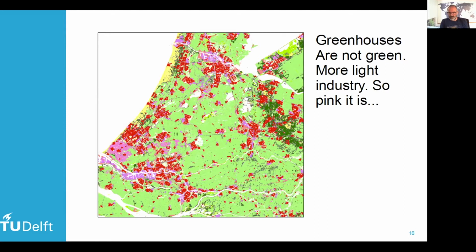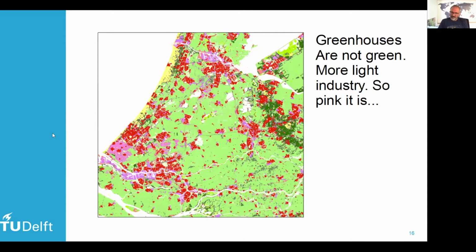So let's change the map color a bit. It's not industry, but more pinkish. It's not as heavy as this one. Okay. And you see that in this area, we call this the Westland. This is also called Oostland. And in Oostland, there's also a lot of greenhouses. And actually there's a few more here. There's greenhouses everywhere. So this is a different story.